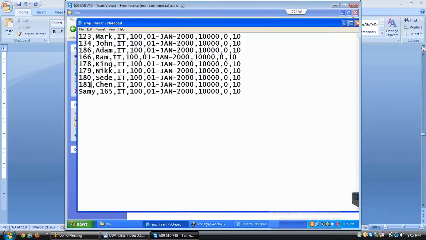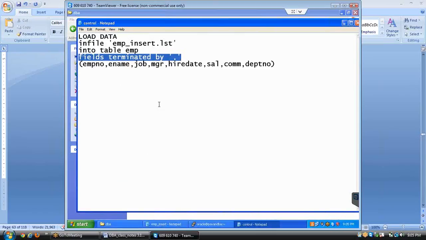Here, this is my first column, employee number, and this is my second column, employee name. How are they separated? With the help of a comma. Like this, each and every column is separated by a comma.